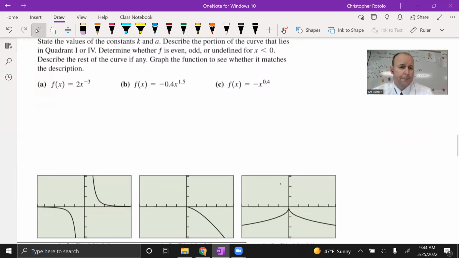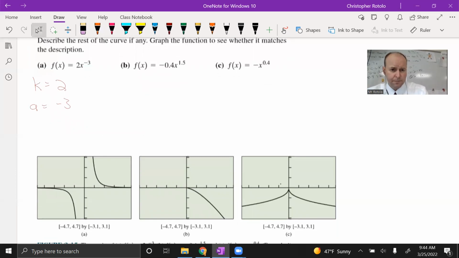All right, so it isn't matching. I have them directly above, below those. So it says state the values k and a. They're using a for the power, makes that a little bit shorter. So k is 2, a is -3. Right, so is it even, odd, or instead of saying neither, we're now going to transition to undefined. Okay, but if we said neither before, we're now going to call it undefined. Just continue to build that vocabulary and why it is neither.